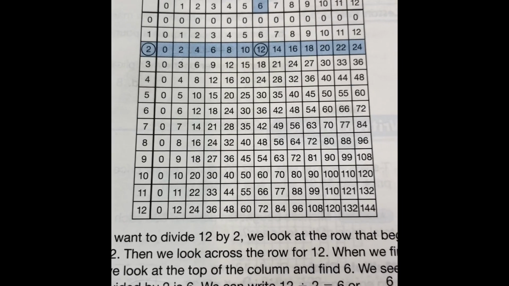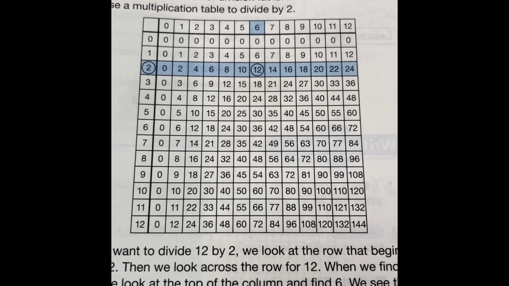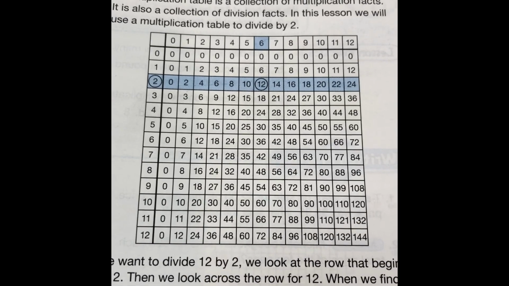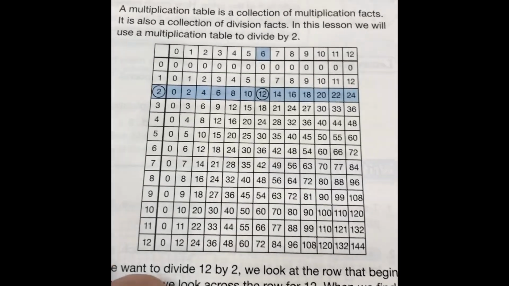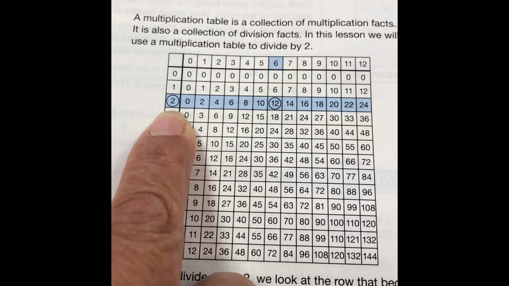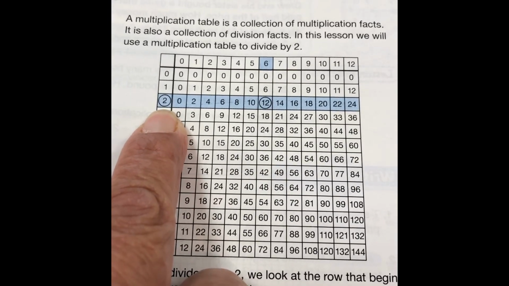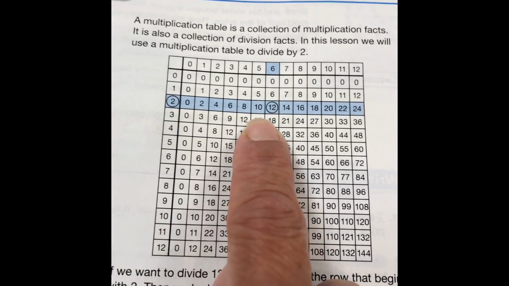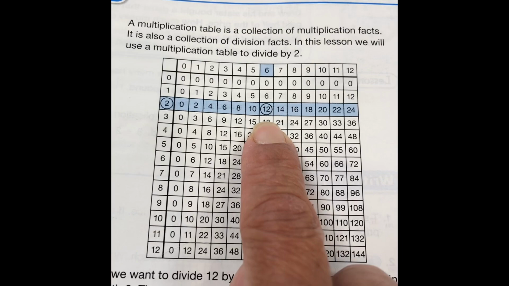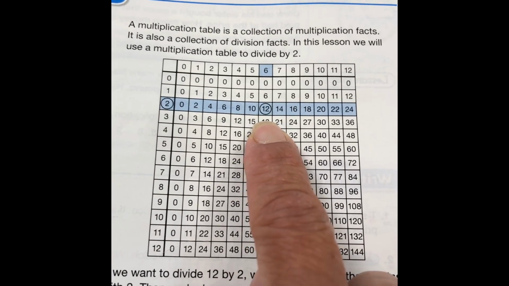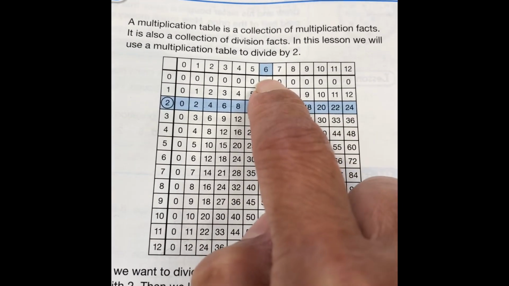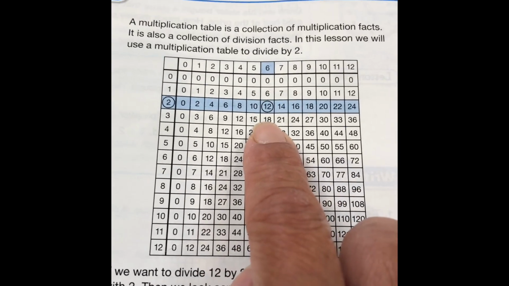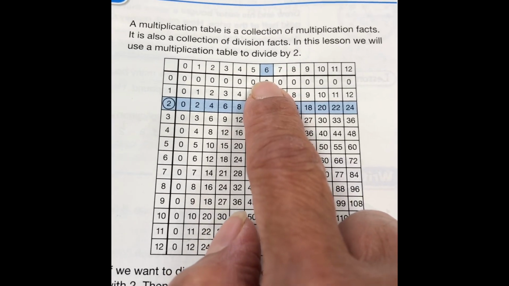So, here we have the multiplication table. Finding half a number, you need to look for the row that is marked 2. And that would be right there, okay? And in this case, we want to find half of 12. So we'll go all the way down our row until we see the 12. Then we go to the top of the column. That number right there is half of this number. So half of 12 is 6, okay?